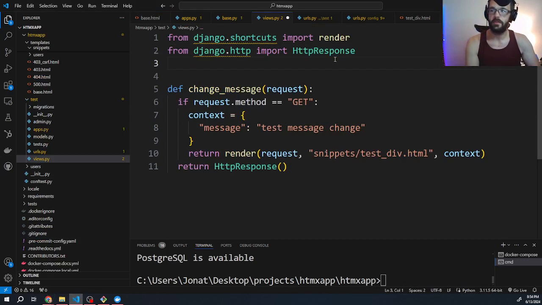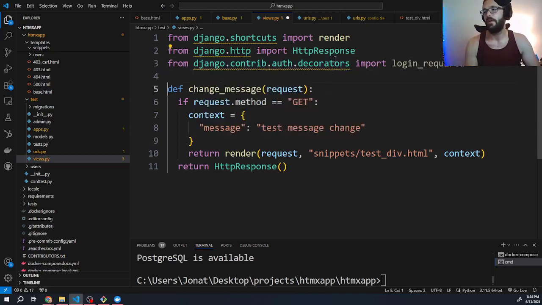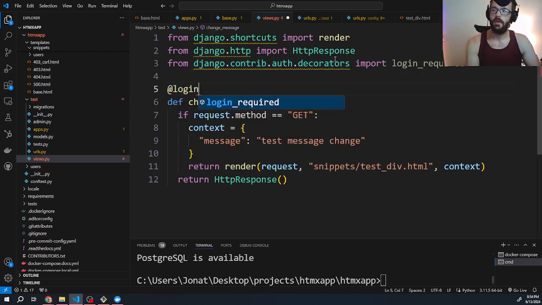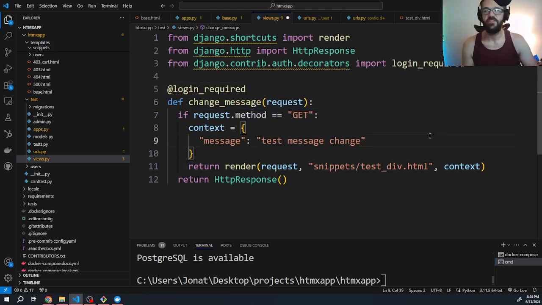One other thing that you can do is from django.contrib.auth.decorators import login_required. I've never tested whether or not that works, but that's mainly because I use login required on the pages that typically have the HTMX functionality, so the functionality is not even available outside of the authentication area, but that should work.